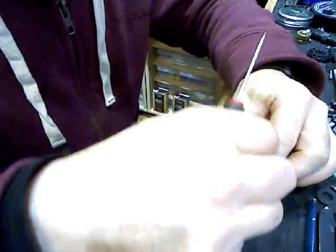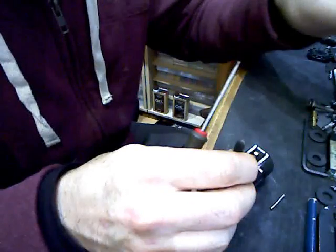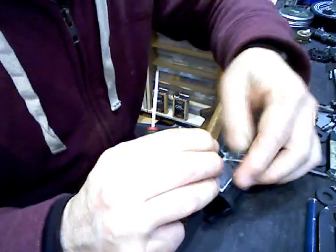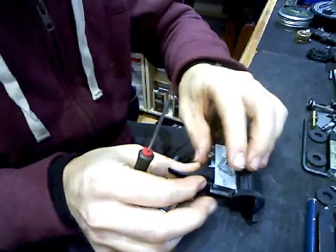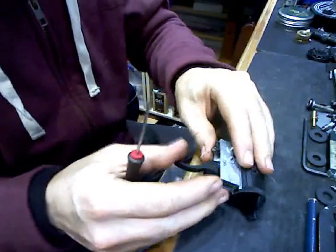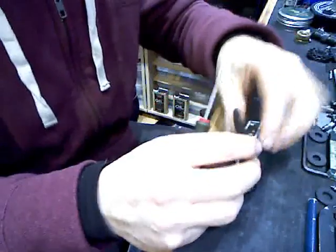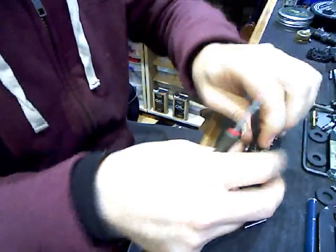Now, when you slide the blade in, it's tight. You don't think it's going to fit, but it will. Get your pin, and then find the hole. There we go. So not as long, but it's still too long. So we'll just bend that back a little bit further.